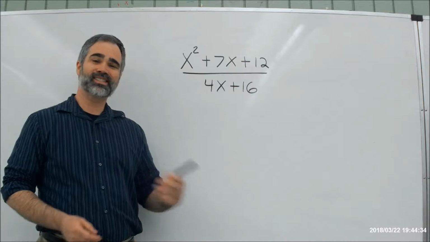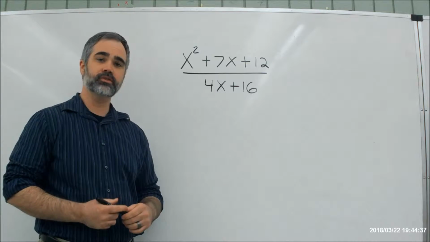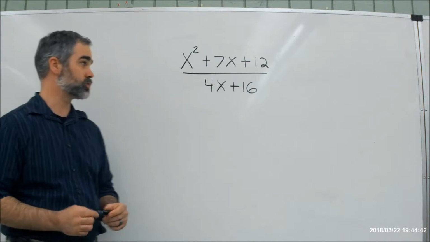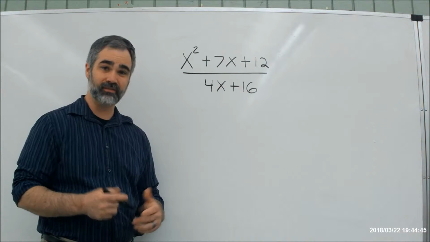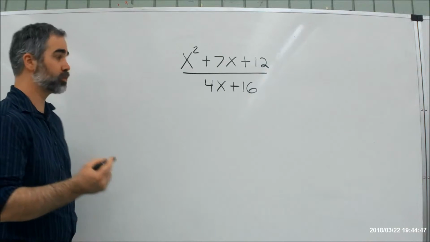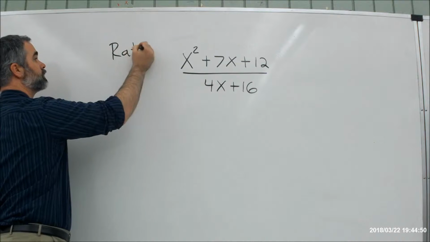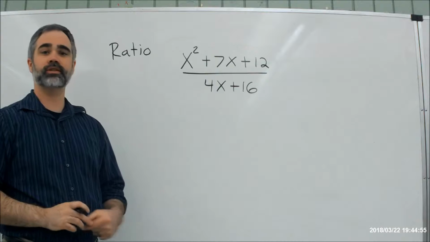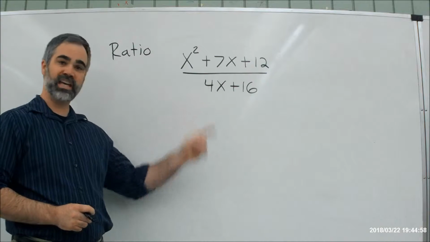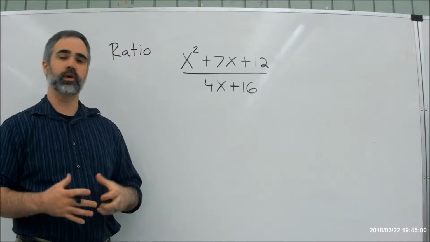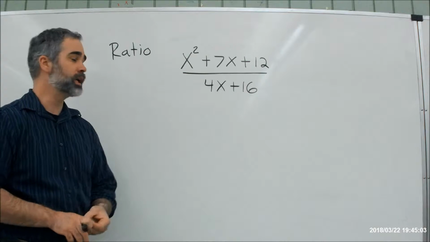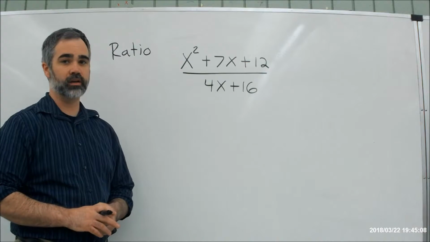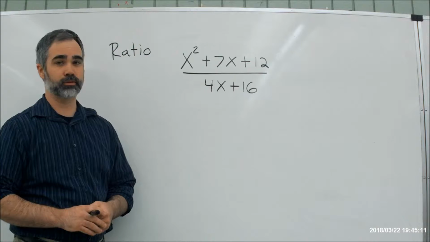We're going to be talking about simplifying rational expressions. This is the first video in this series, so if you are jumping into rational expressions, this is the place you should start. Rational expressions, if you've heard that term, rational comes from the word ratio. Ratio means fraction. So if you ever see something that says rational expressions, rational functions, that means big, ugly fraction. And what we're going to do in this video today is I'm going to teach you how to simplify this. We're used to simplifying regular fractions, but we're going to simplify these big, ugly ones today, get them as small and as neat as possible.